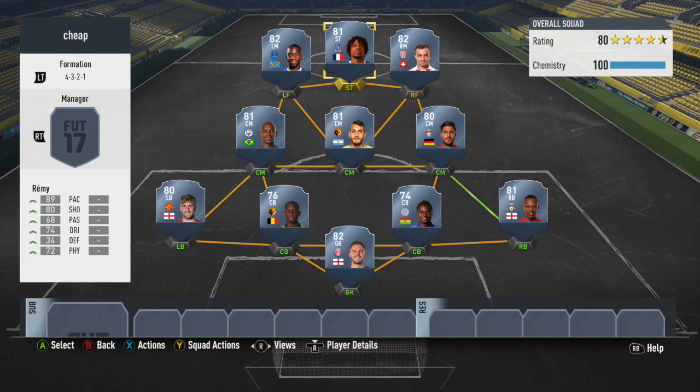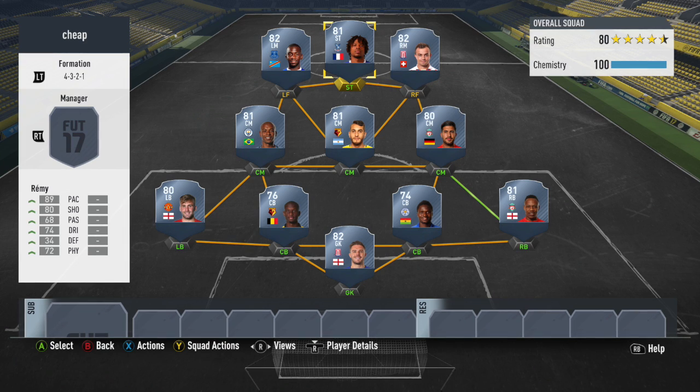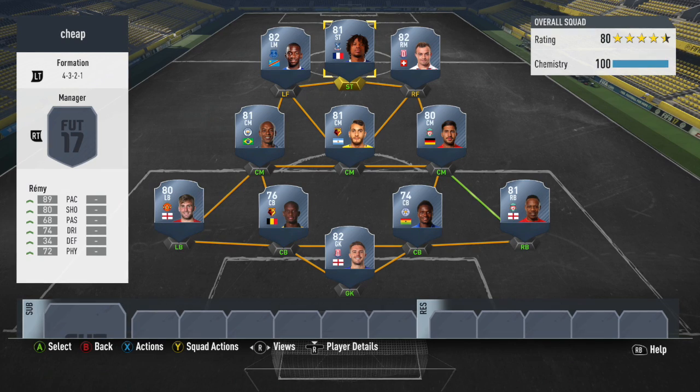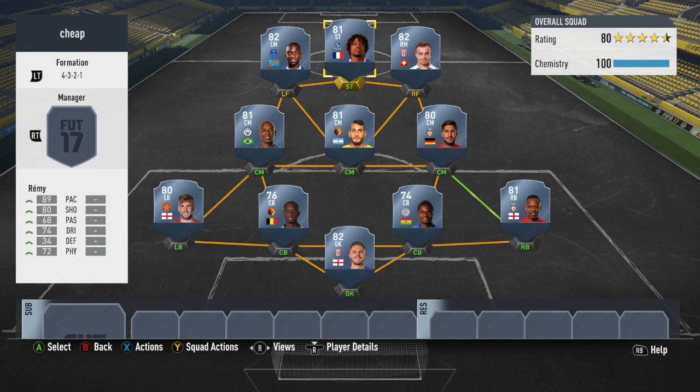At centre back we have Daniel Amate and Kabasele. Not a high rated centre back pair at all, but their pace and strength are really good, especially Amate's physical strength, which is incredible, and Kabasele is very underrated, guys.